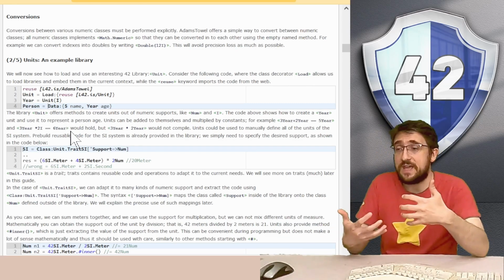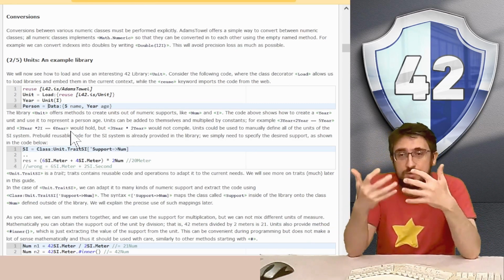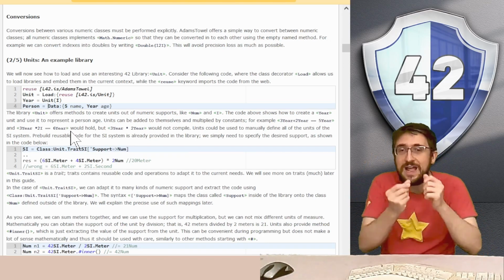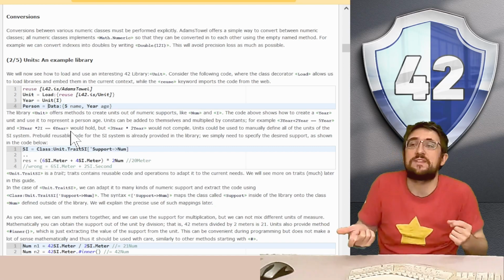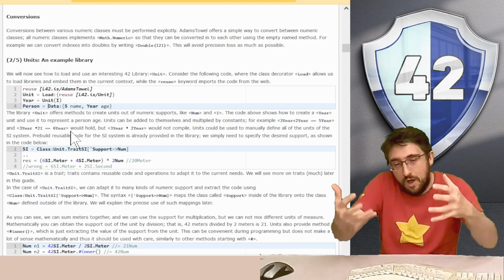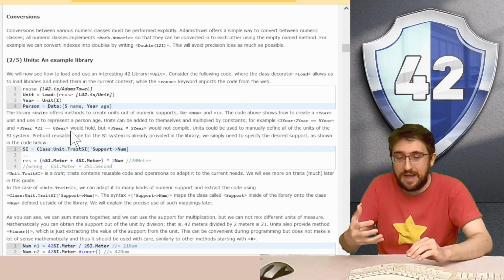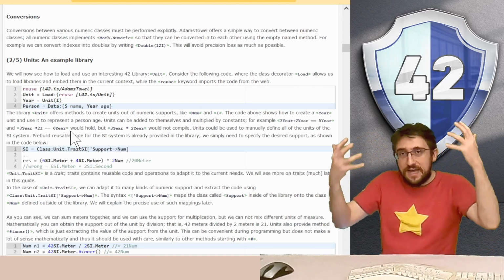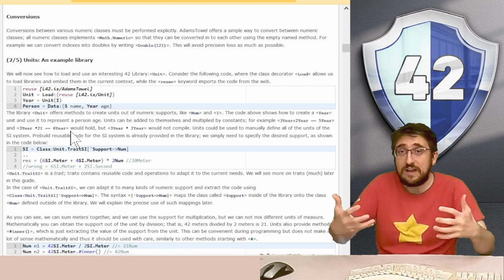In this way, by defining our own units, we can leverage the type system to help us not make mistakes, to follow the logic of our application by lifting our assumptions as new classes.